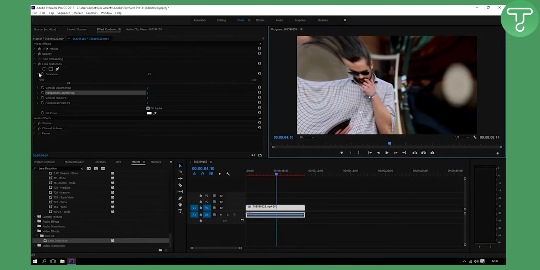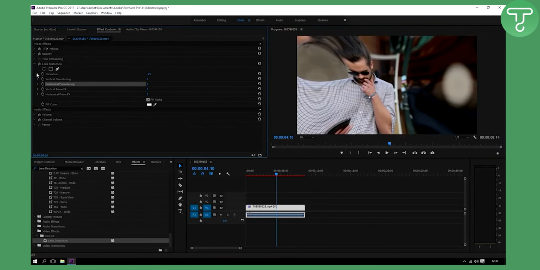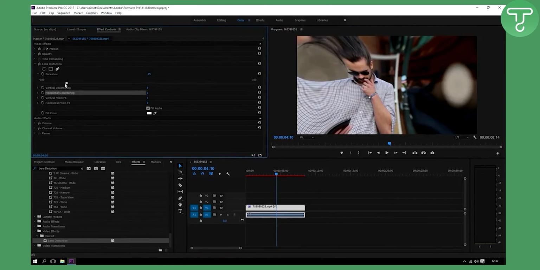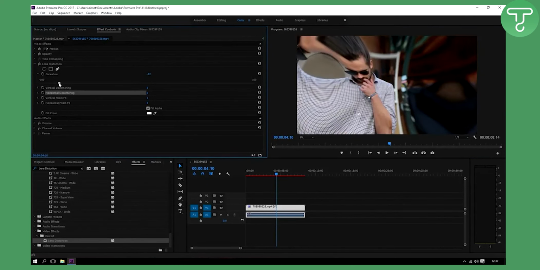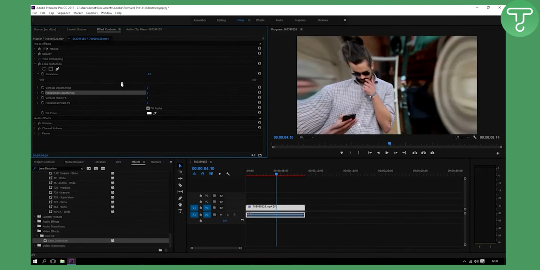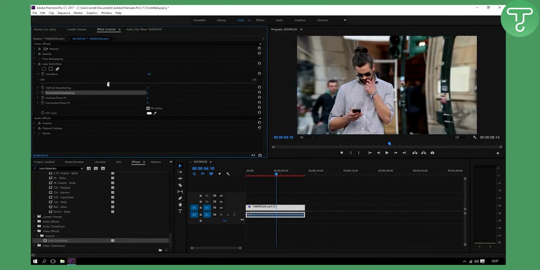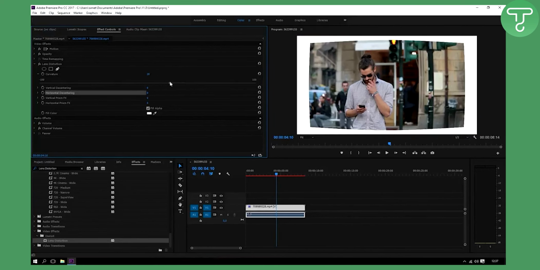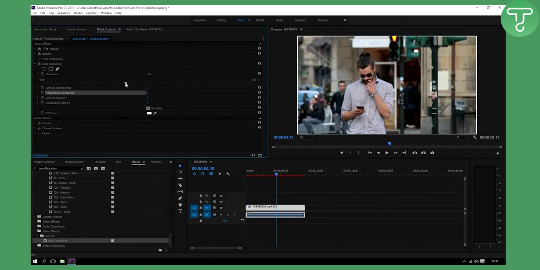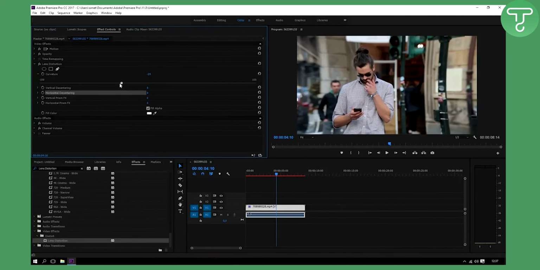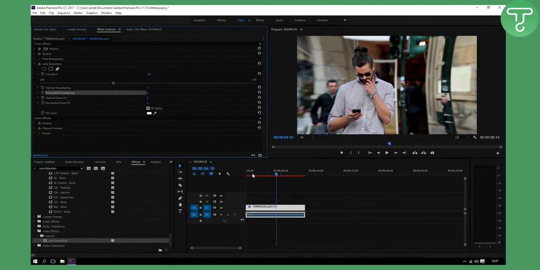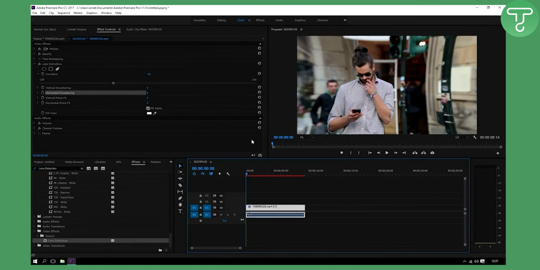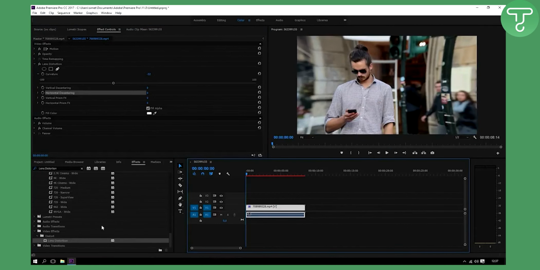You can do that by just clicking on curvature and sizing it down however you want. You can do 20 curvature, and again you can size it down. So this is how you can do these effects.